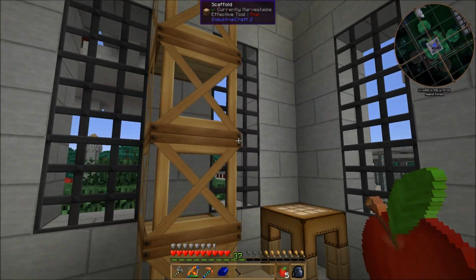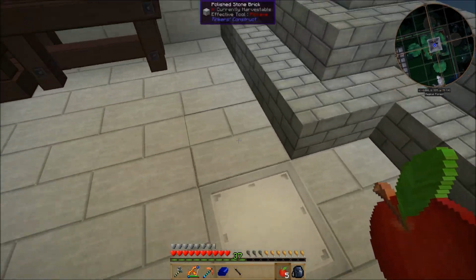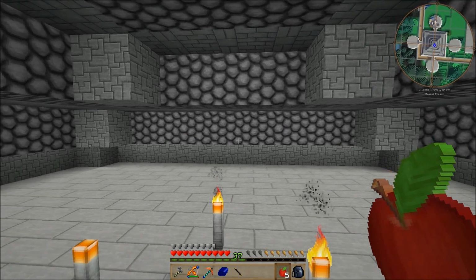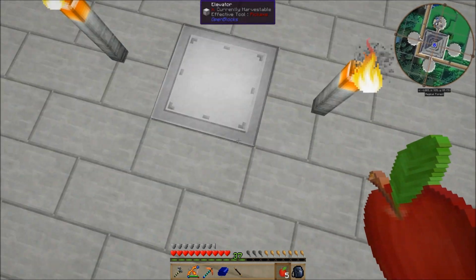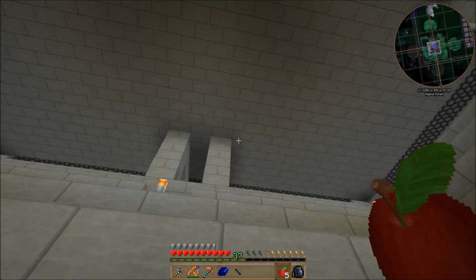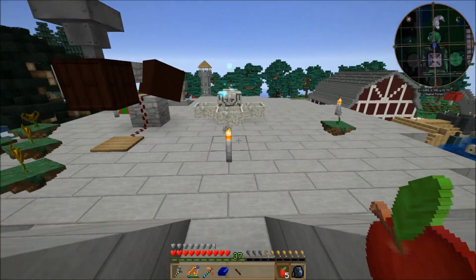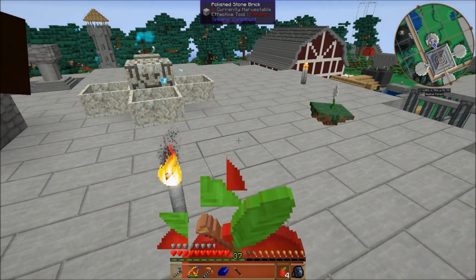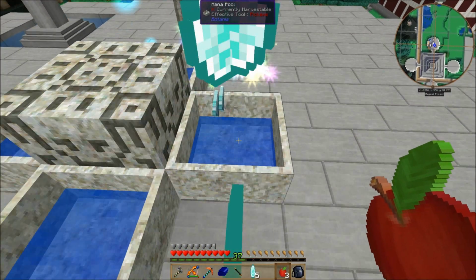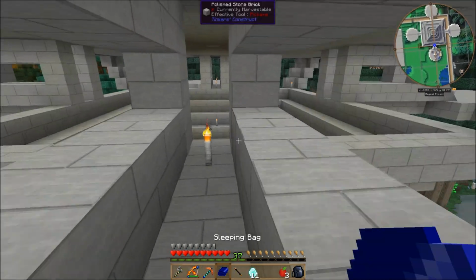Now, because of the way I built the altar, if I go up, I'll show you. If I go up again, I'm underneath the altar and with no way out. So I need to move this elevator somehow. But we can come over here this way and throw our diamonds in the mana pool. That'll give us some mana diamonds to work with.